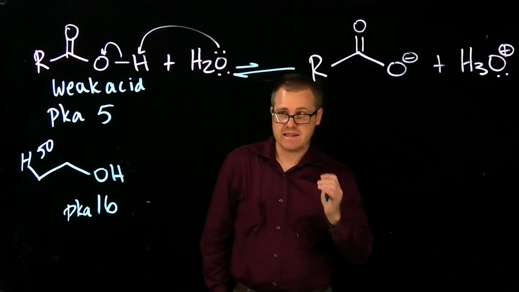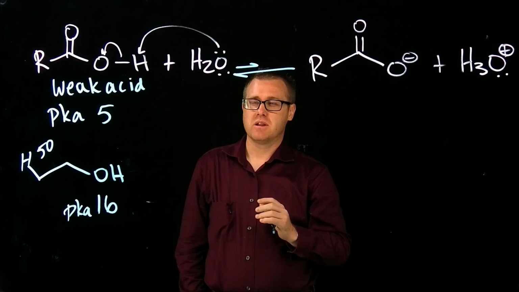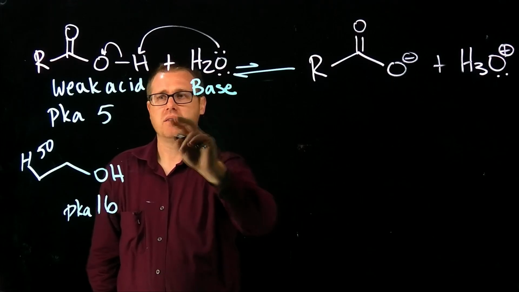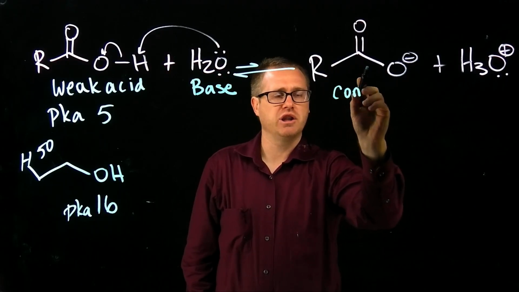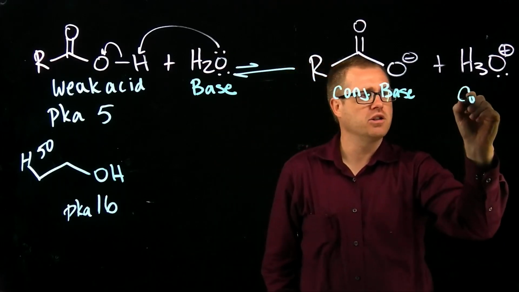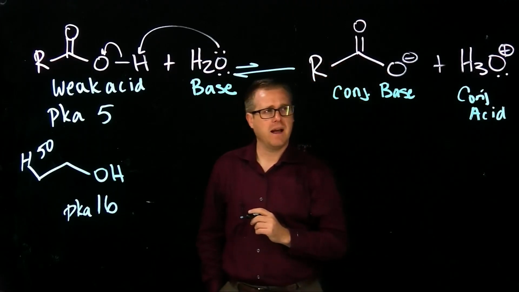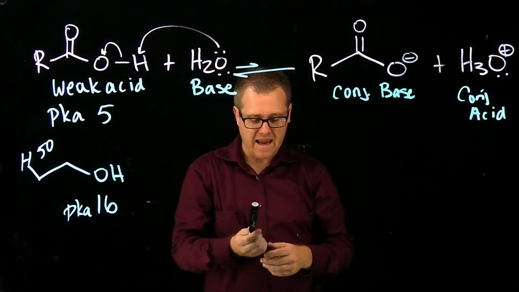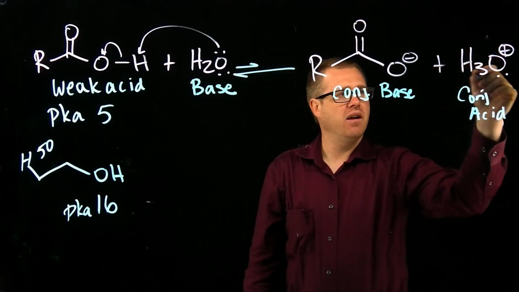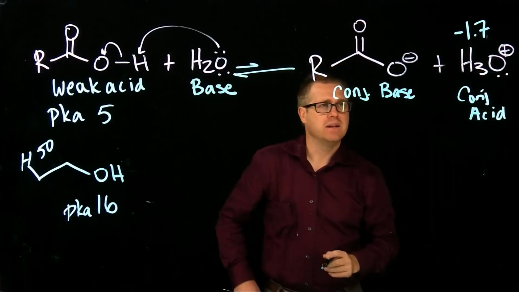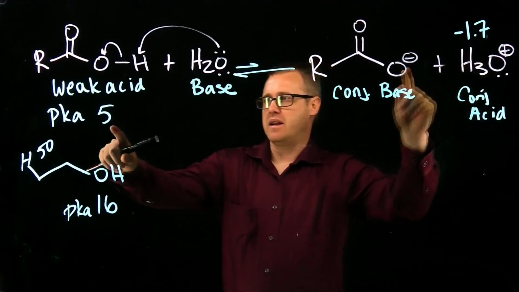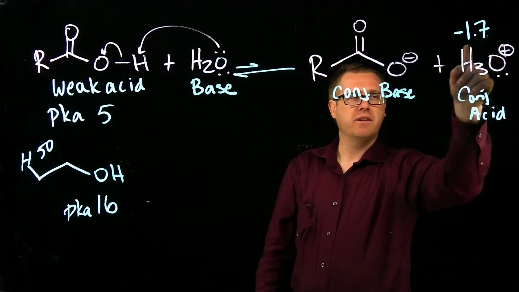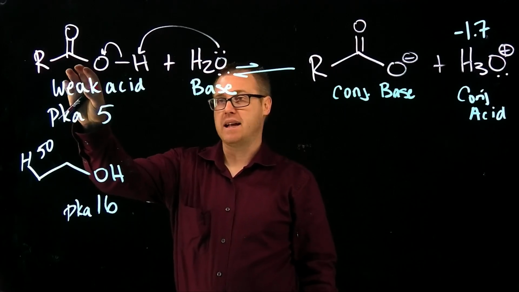Do you also recall when you were learning about acid-base chemistry? So we have found our acid, and so this would be our base, and this would be our what? Our conjugate base, and this would be our conjugate acid. Remember doing stuff like that? Another way you can figure out this equilibrium, which side is going to be favored, is by comparing the pKa's of the acids. The pKa of the hydronium ion is negative 1.7. So when we look at those values, negative 1.7 and 5, based on the numbers, which one is the most acidic acid? The one with the negative number. So the hydronium ion is more acidic than the carboxylic acid.